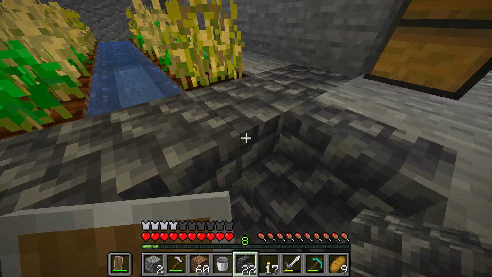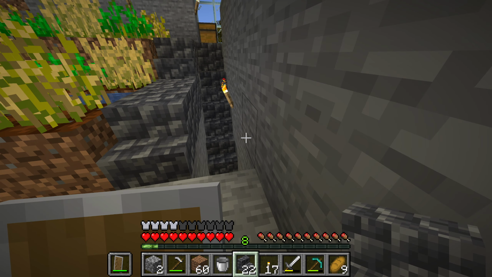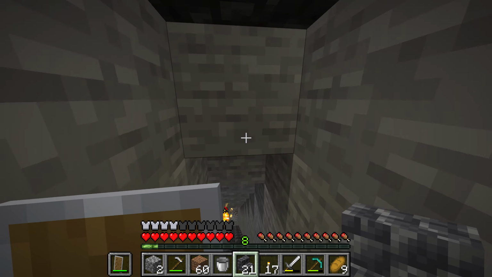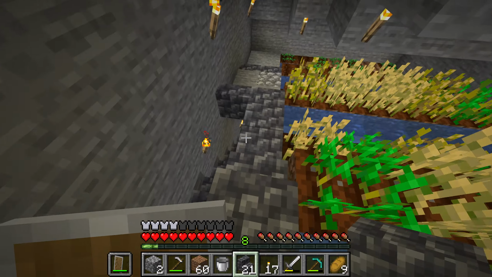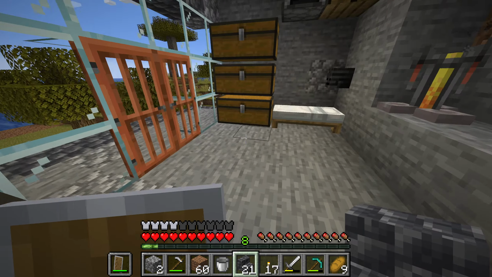I could make that a stair. Yeah, what does that do? It doesn't hurt anything. Can't make this one anything, but that's a little bit less of a drop. Yeah, that's not bad at all. Cool.